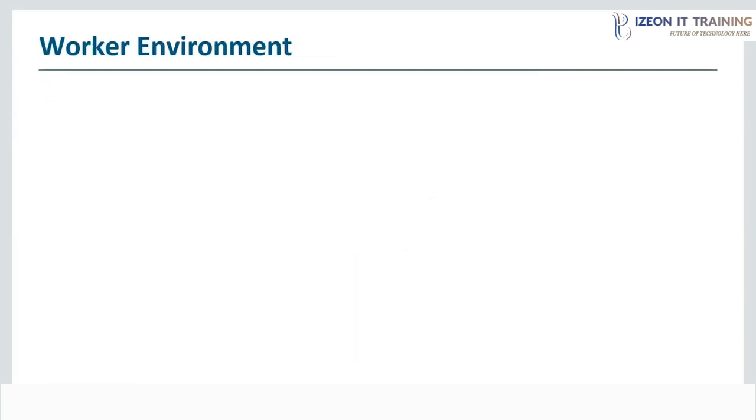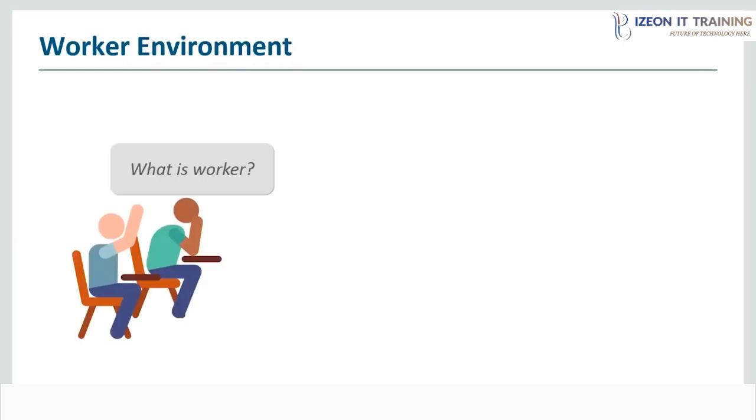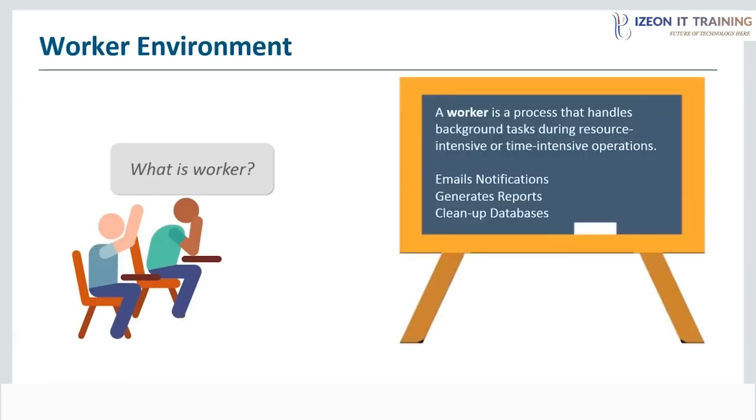Moving on, we have something called worker environment. The first question that comes to our mind is, what is a worker? Well, suppose your web server has received a request from a client, but on the way, while it's trying to process the request, it has come across tasks which are consuming a lot of resources and taking a lot of time, because of which it's quite possible that your web server might deny other requests. So what it does, it forwards these requests to something called a worker. This worker handles all these tasks on behalf of the web server. So basically, a worker is a process that handles background tasks which are time intensive and resource intensive.